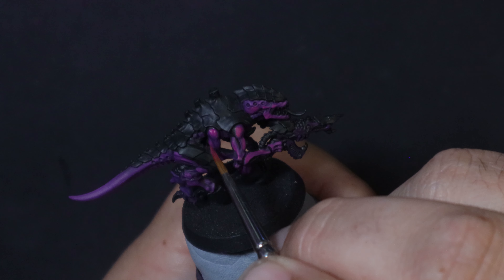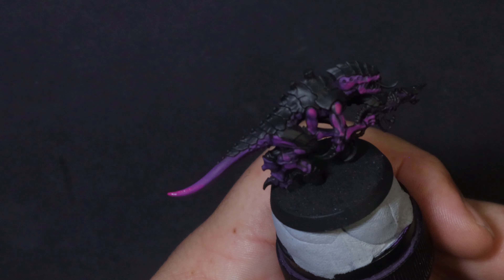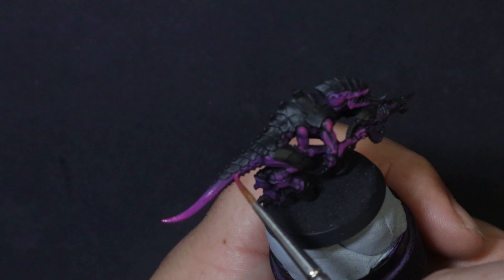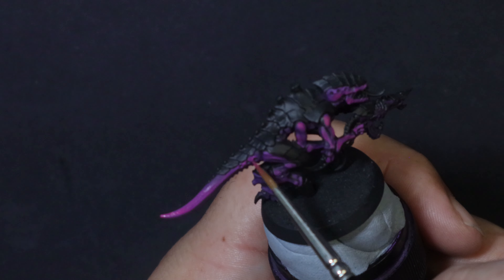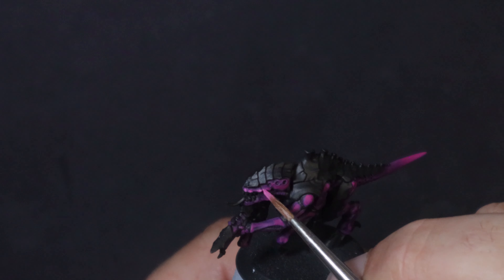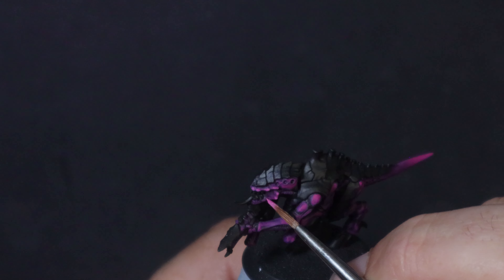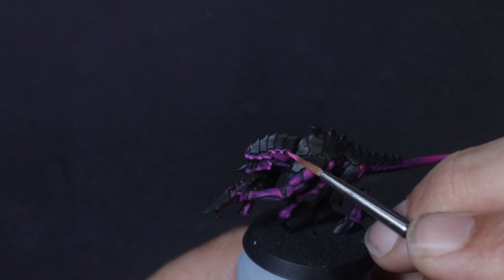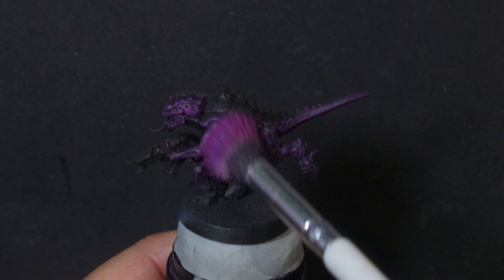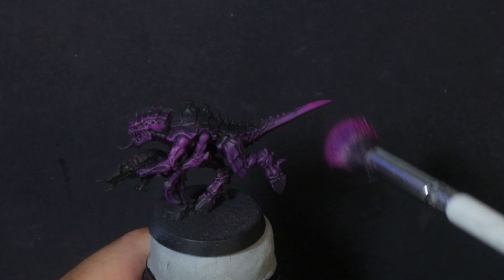The other thing to notice with lighter and brighter colours is that as they dry, they won't be quite as vivid as when first applied wet. So wait for that layer to dry, then come back and give another thin coat to really increase that saturation and build up the colour. Now we're picking out some of the details on the face with Vallejo Model Colour Light Pink, which will really make it pop. After this, we're basically done with the skin. If you have a large batch to paint, you can use these same colours and mixes with dry brushing to build up gradients quickly.